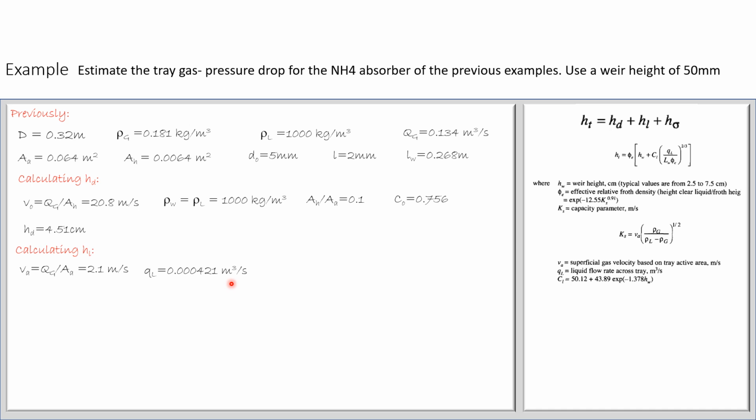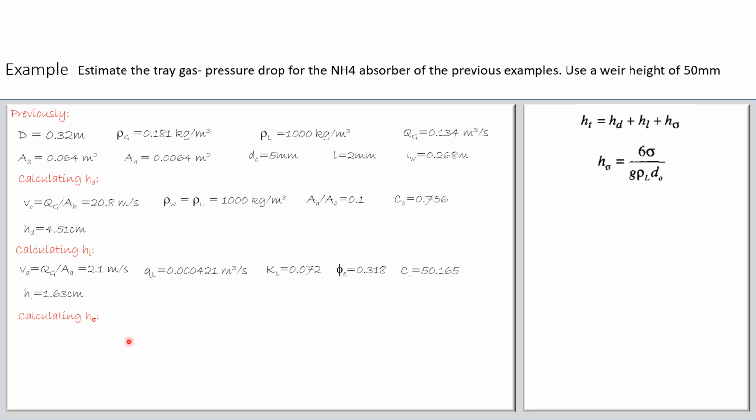Remember, volumetric flow rate is equal to the mass flow rate over the density of the liquid. Capital Ks can now be calculated easily, equal to this value. Then phi E will be equal to this value, 0.318. Then CL is calculated using HW equal to 5 centimeter. Substituting everything in this correlation here, HW again 5 centimeter, HL will be 1.63 centimeter of liquid, which is water, per tray.